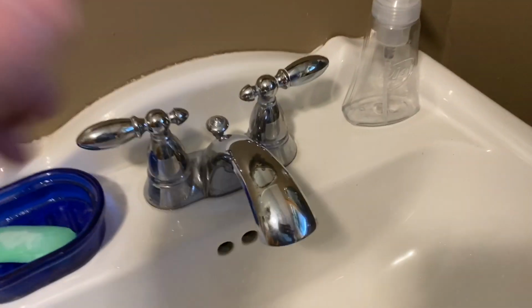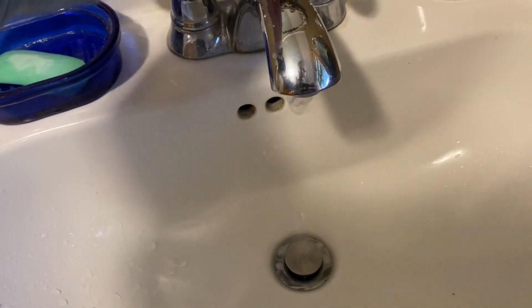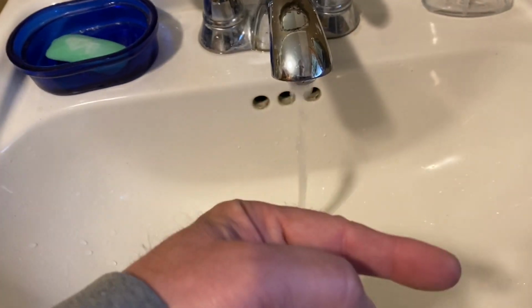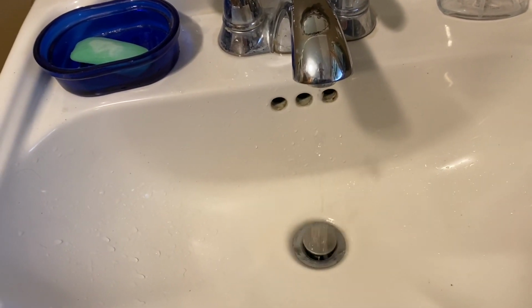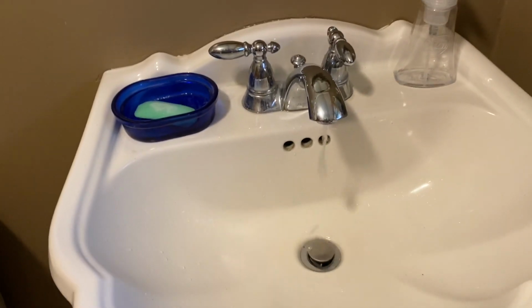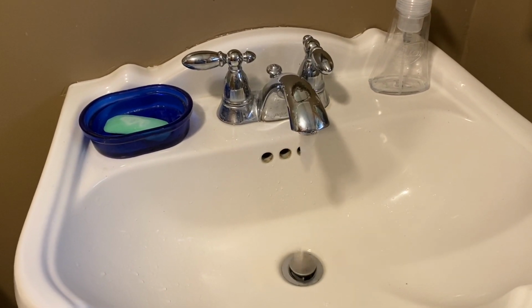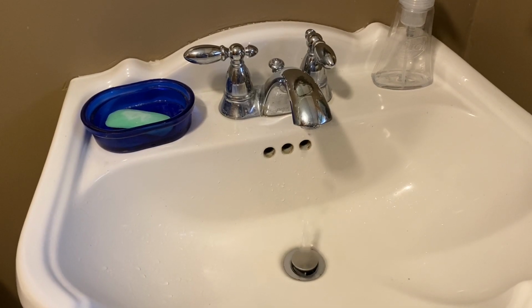I'll come right in here, and even despite the fact that we have no system, that's just air, because things run back down if you don't get out there and shut that thing off before it fills up the line. This is going to do this for a couple of seconds. It's got to get the air out of there. Trust me on this. This will eventually get all the air out.